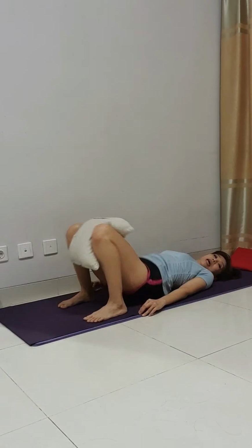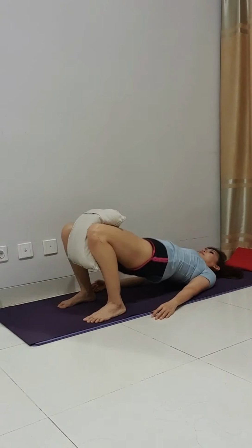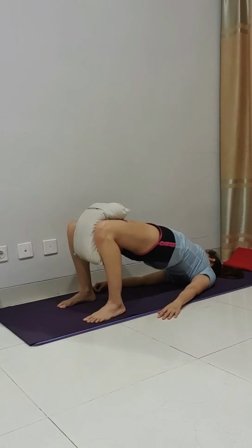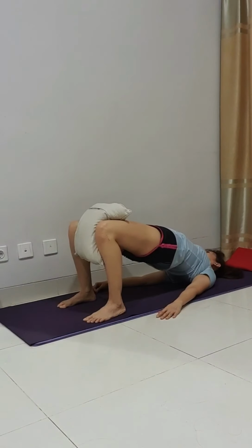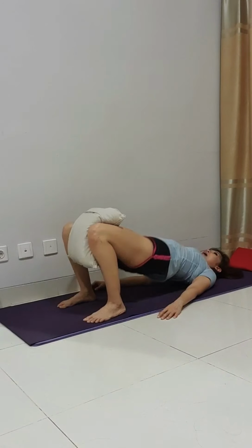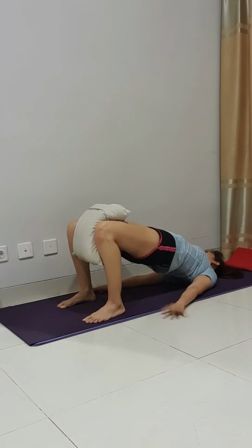Exhale. Inhale. Lift up the big toes and lift up more. Hips up more and exhale. Inhale. Up, up, up, up, get up more and exhale. Inhale. Buttocks up, hips up and exhale. Inhale. Exhale. Inhale. Buttocks up, hips up, exhale. The last one. Inhale. Keep here, keep on the upper.